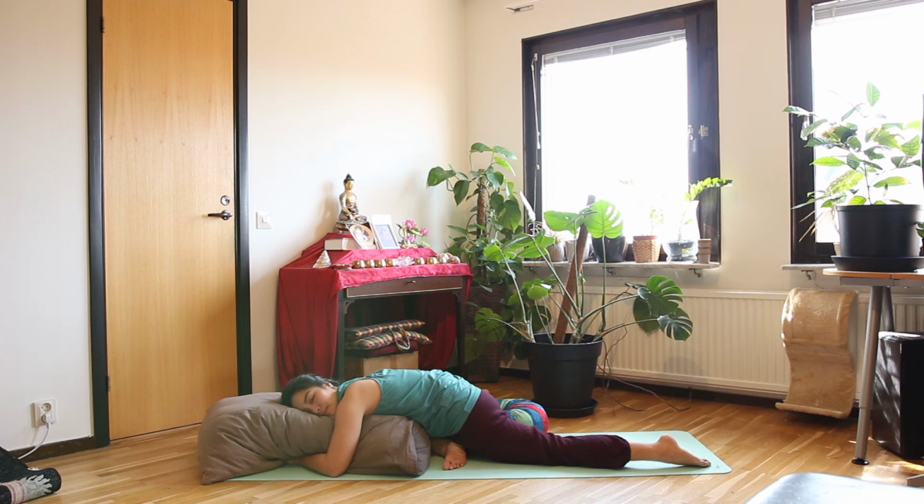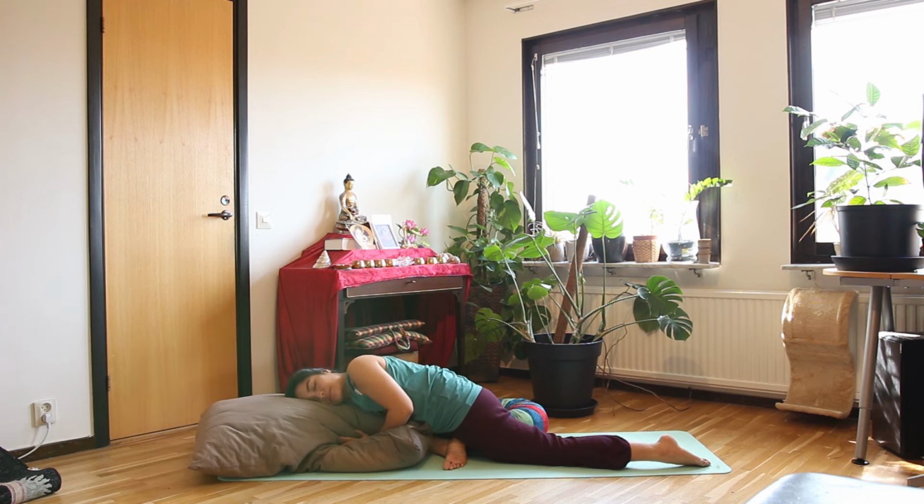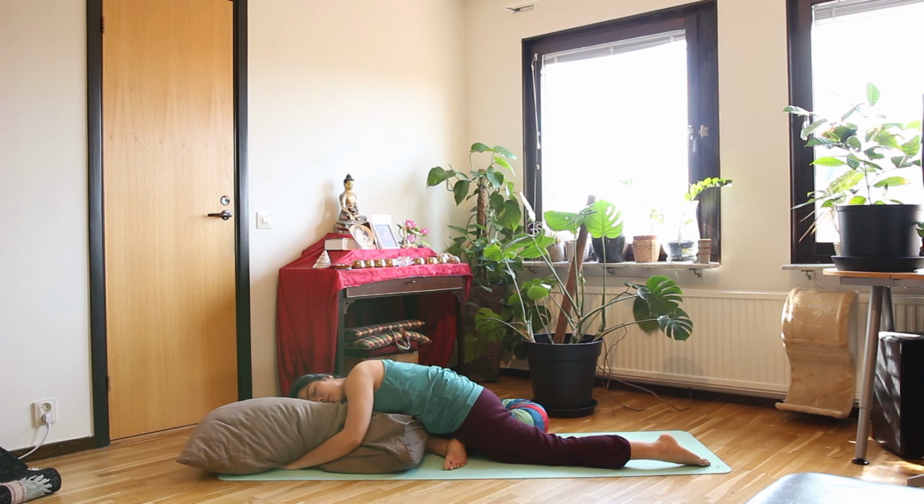Pigeon pose. You can turn your face to one side. And later you turn to the other side. If you're cold, you can cover yourself with a blanket. Close your eyes.